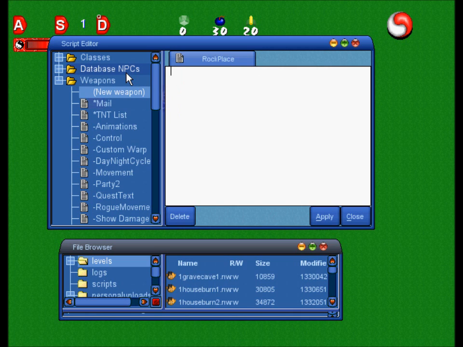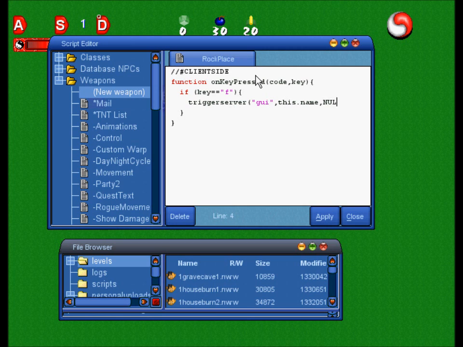Okay, now here, let's add client-side function on key pressed code, comma key, and then let's put if key is equal to F, then we're going to trigger server on this weapon, this.name, and we're not going to send any variables over. What this is doing on key pressed is as soon as I press a key on the keyboard, it's going to run what's in these brackets.